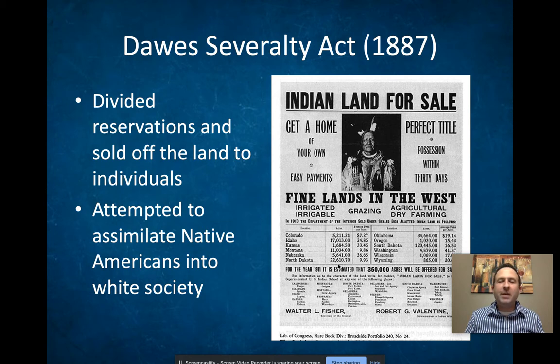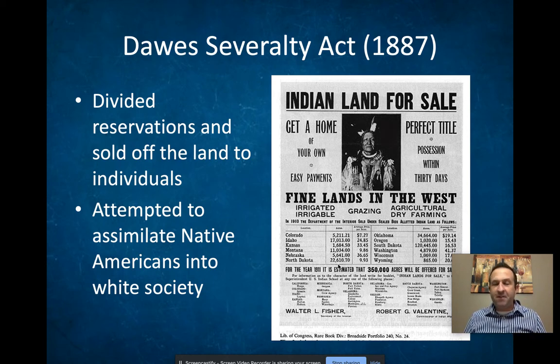Again, this is a way to steal land. This was incredibly destructive to Native Americans. It undermined the communal nature, which was the core of tribal life. It forces many Native Americans who had never farmed individually before, they have no money managing experience. Suddenly, they're being told, hey, here's your land. This next year, you have land. You must care for it. You must buy the proper number of tools for it. You must buy the right amount of seed for it. Don't buy too much because then you'll be in debt. Make sure you buy enough, though, because otherwise you won't grow enough to sell.